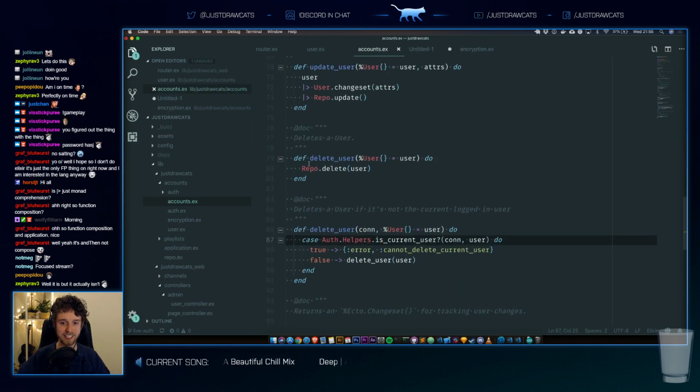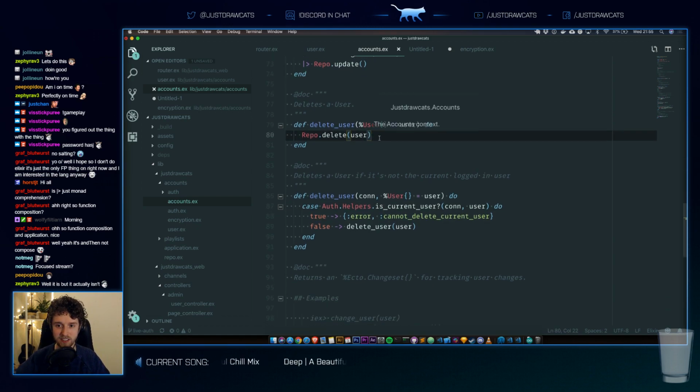But I don't think you can delete a user that hasn't been created yet. But you know, that's fine. We could even check that here too, if there is an ID, or we can even do it like here. You can do a when, so only do this when the user ID is greater than 0, for example.